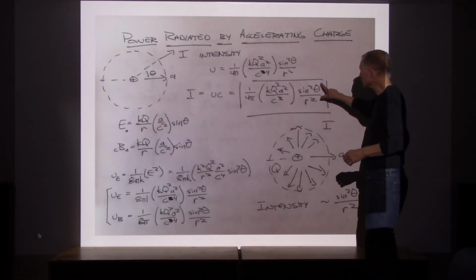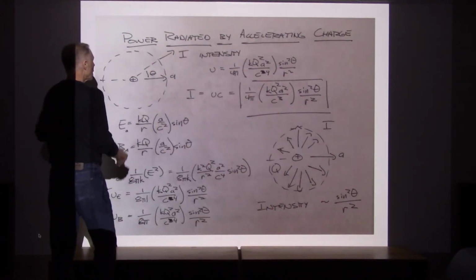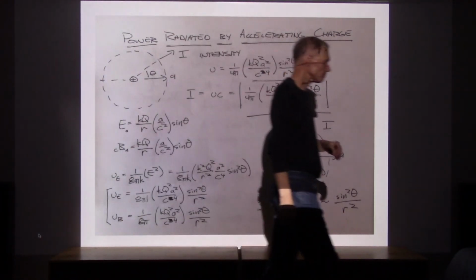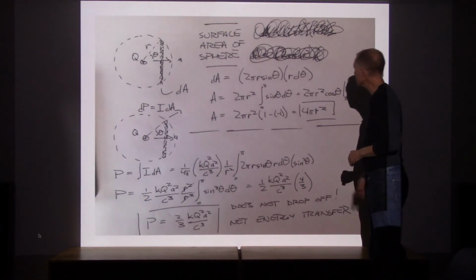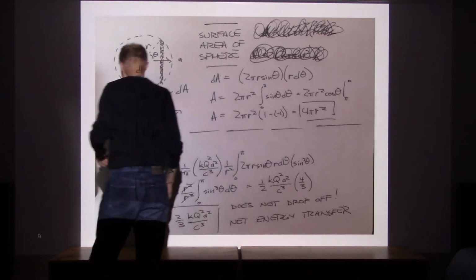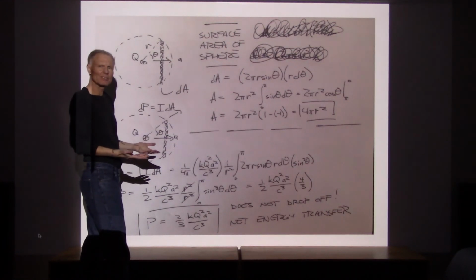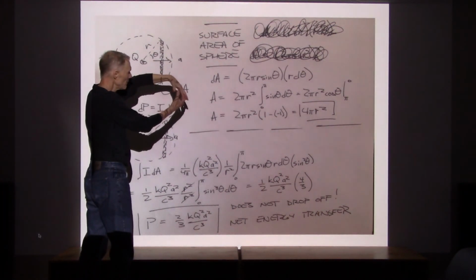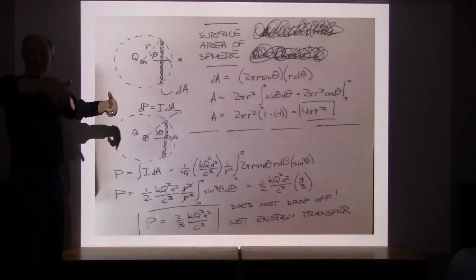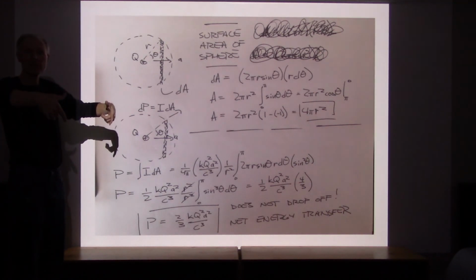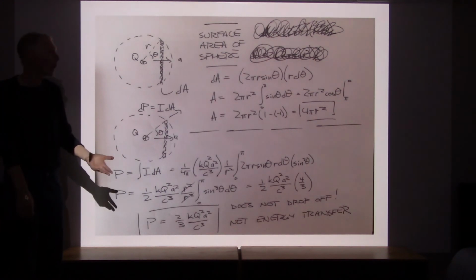Now, the sine theta factor is going to have to get integrated. Remember that sine theta factor, I tacked it on the end right here in the integration. What that's saying is when I start with the ring right at the front, that's not going to have much intensity because the angle's really small. Then as I move from this ring to this ring to this ring, when I get to the ring in the middle, that's going to be the one with the highest intensity, and that's going to integrate out to be the largest contributor to the overall power output.